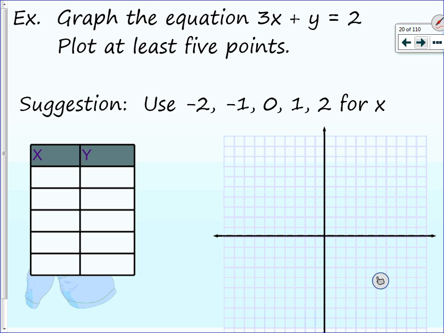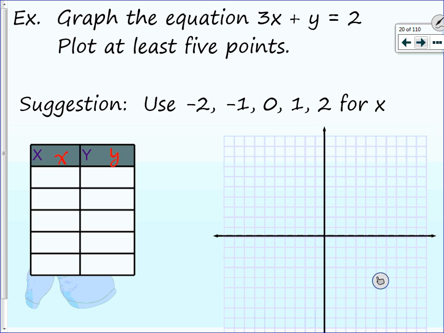All right, so we have this equation, 3x plus y equals 2. And what I have done is created a table of values. In reality, I should be using lowercase x and y. The computer just keeps auto-correcting to capital X and Y. Instead of them telling me what ordered pairs, I'm going to create a table of values. Now, it says to choose 5 values. It's a bit of an overkill, so maybe I'll just choose 3. It's really up to me.